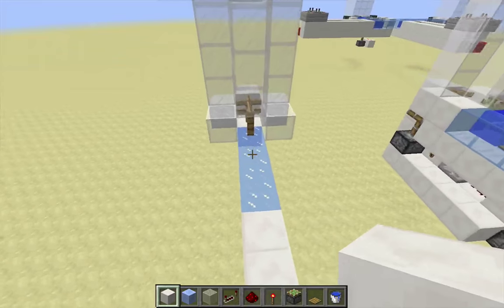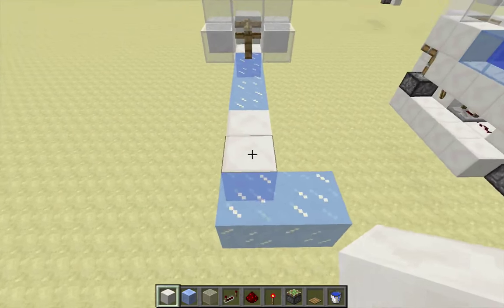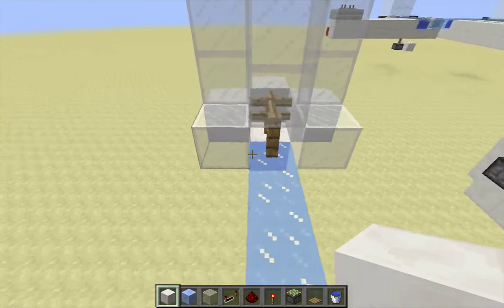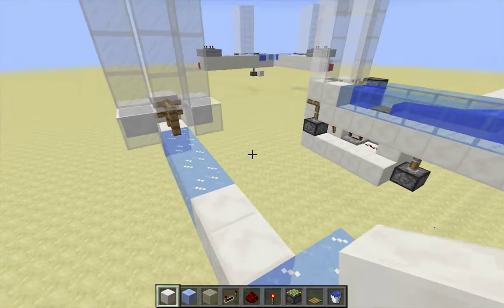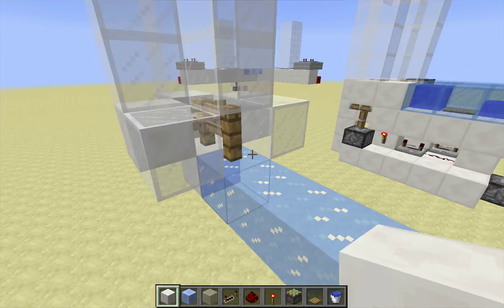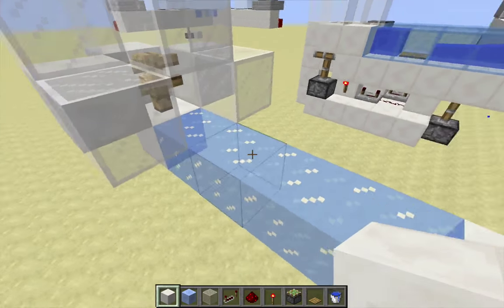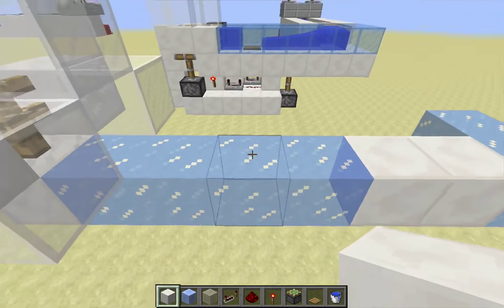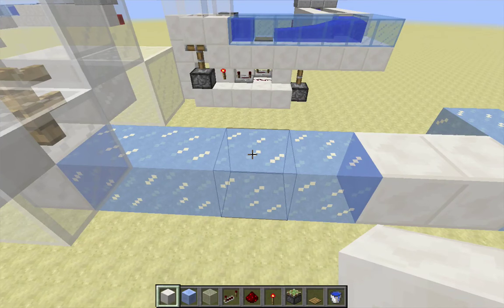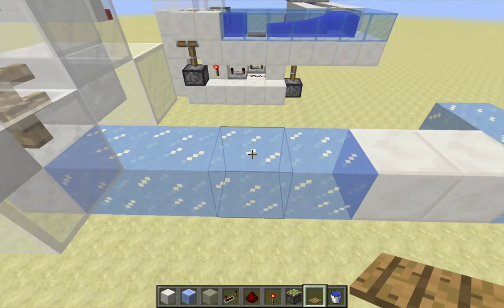Okay, so here is the standard, kind of what exists now in 1.8. This is the type of item elevator that everybody uses. I've just stripped away the walls for the water channel. The modifications that I need to make to this are pretty minor. I'm going to remove this first fence post. And I'm eventually going to want to put a pressure plate on this block right here. But I can't put a pressure plate on regular ice, so I need to replace this with packed ice.